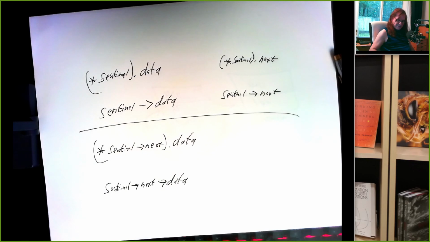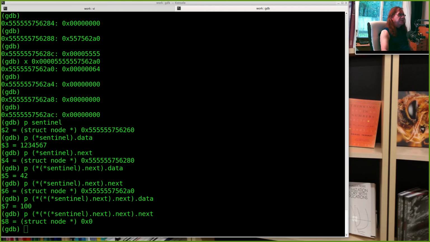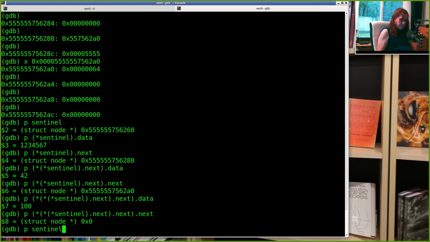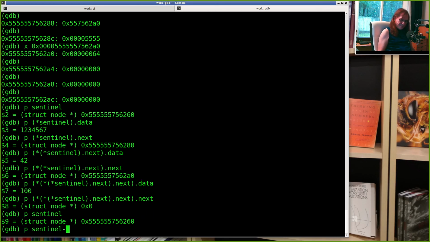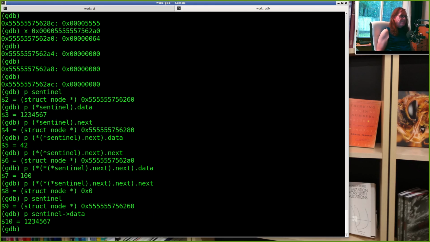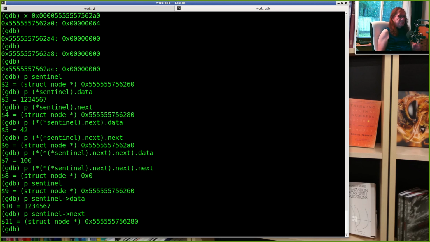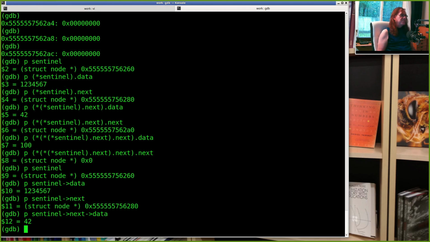So with that shortcut, doing this stuff we've been doing in here becomes a joy. So there's the sentinel itself. There's the data field of the sentinel. There's the next field of the sentinel. This is our next node. If I want to know that next node's data field, it's just sentinel arrow next arrow data.